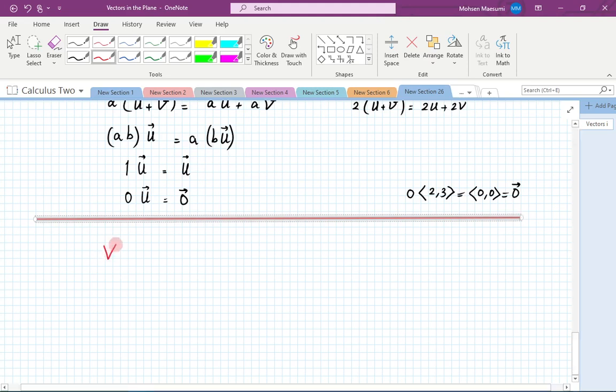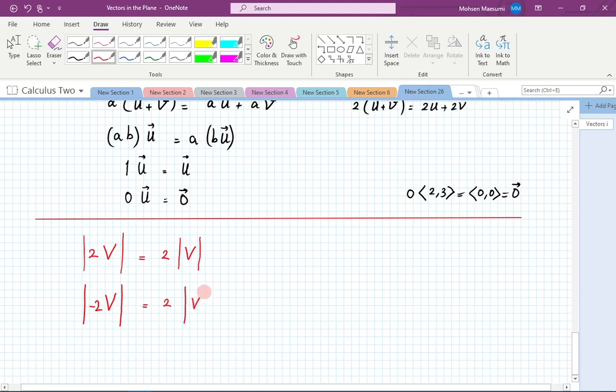If I have a vector, double it and then find the length of it, what do you think I'm going to get? Well, I'm going to get the same thing as if I take the length of the vector and then double it later. Okay, so that's not a big surprise. If you stretch a vector until it's twice as long as it was before, the length of it is going to double. Well, what if I take the vector, multiply it by -2, and then measure the length of it? But the length is always a positive number. It's going to turn out to be just the number 2 times the length of the original vector v itself.